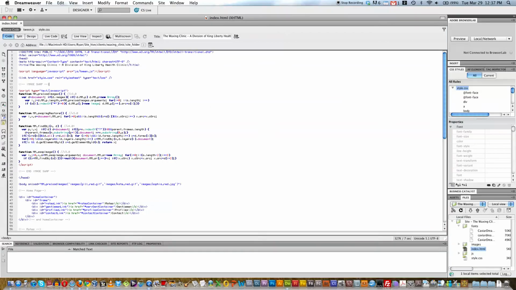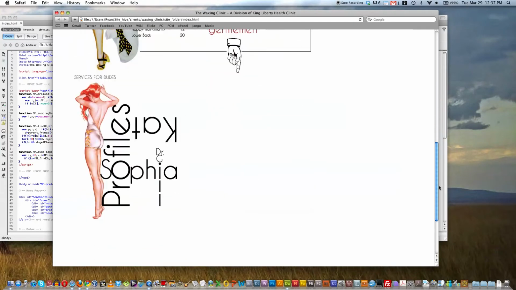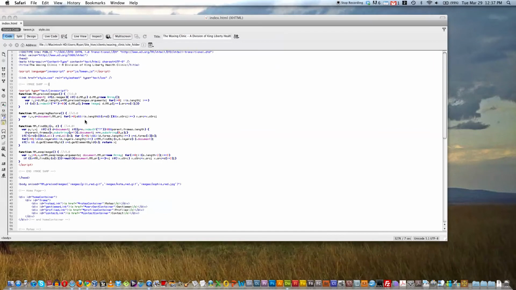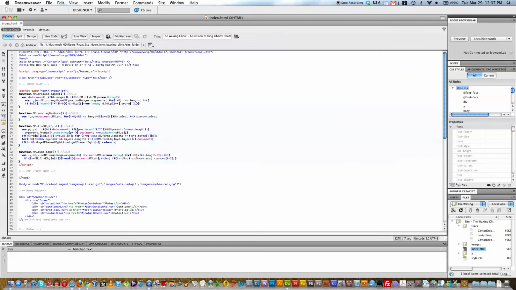Here we have the source code for that web page you were just looking at. I'm building a mobile browser friendly page, so it's vertical scrolling and will be supported nicely on iPhones and tablets and such like that. But if you go into the source code, you can see that here's where we're doing the image swap. That's a JavaScript function.